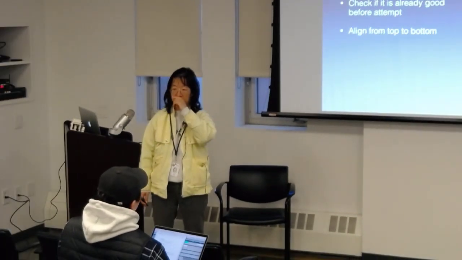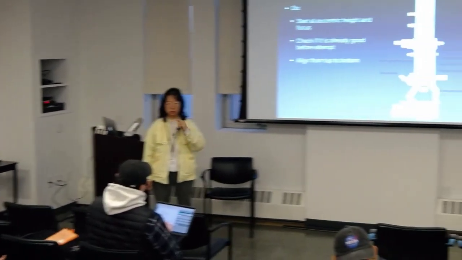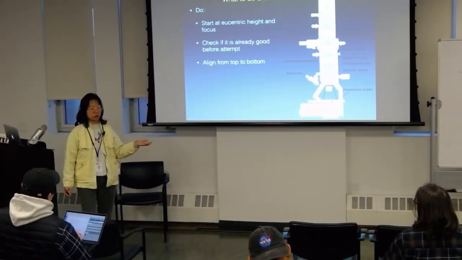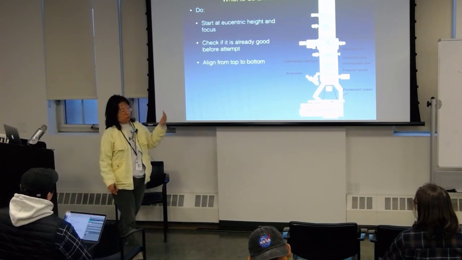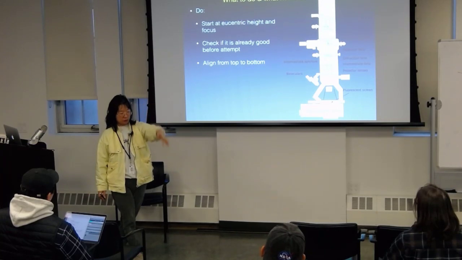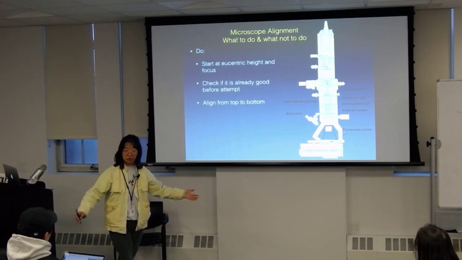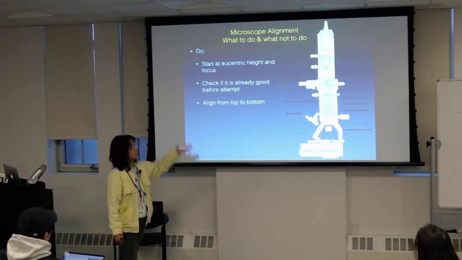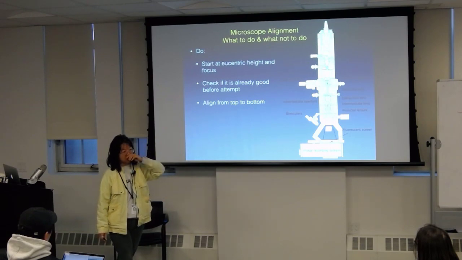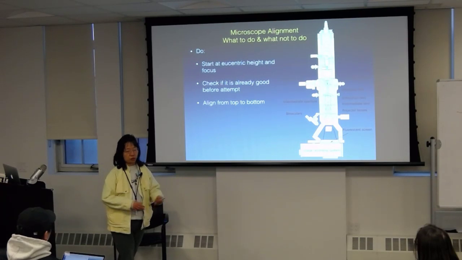The second thing is to learn how to check for it, rather than try to align it every time. Okay, that's very important. So what's aligned? For the condenser system, aligned means your beam comes down straight through that system and onto the specimen. You can actually see it on your detector, right? So those are all the things that you will do on the condensing system. You should be able to see it there if you have a high magnification.